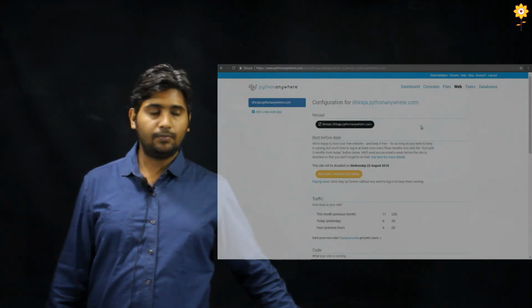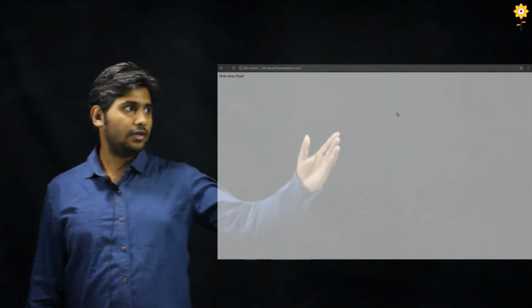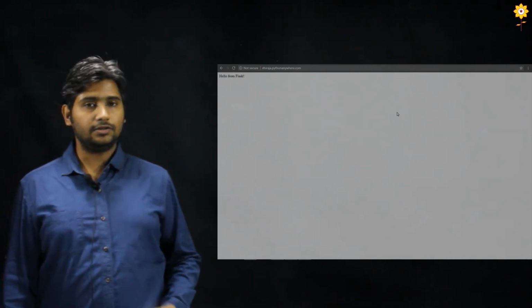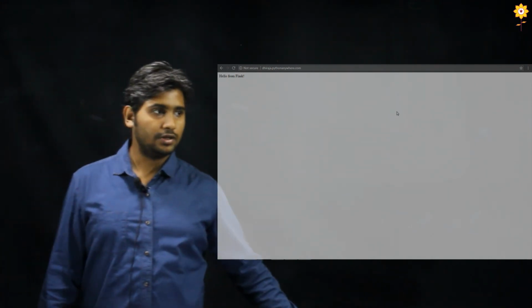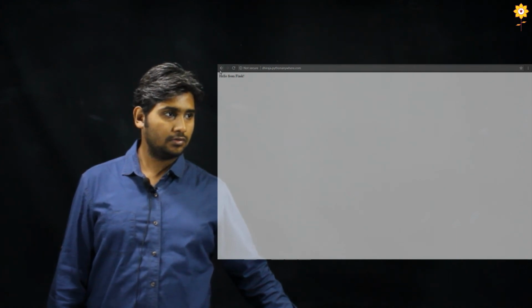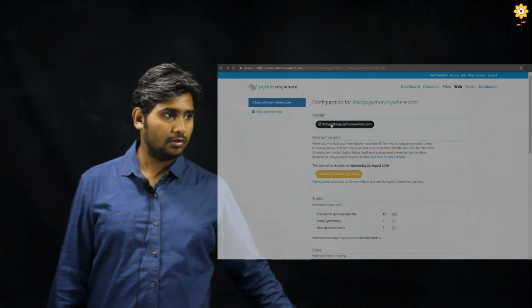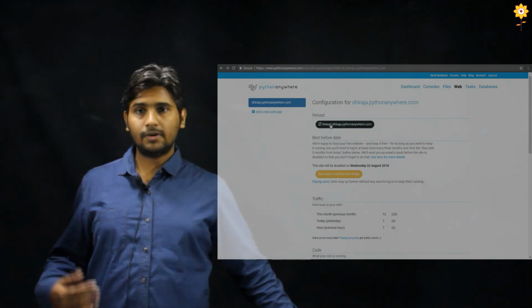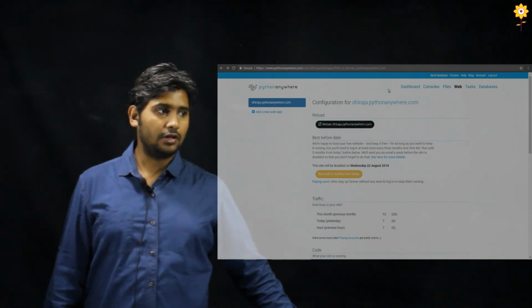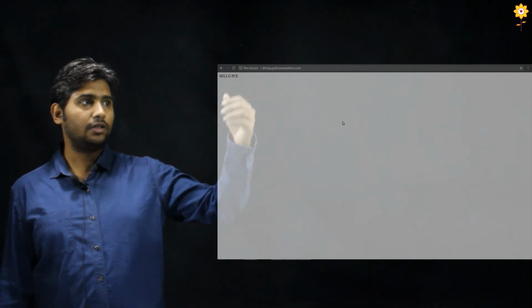So again you are back to the web portal. Click on your URL. As you can see, we are not able to see the updated output. The thing is, you need to reload your web application whenever you do changes in your code. So what you have to do is, there is a reload button here. So click on the reload button. Now, once your web application is reloaded, again, click or type your URL. Here you can see the updated code which is showing hello PC.